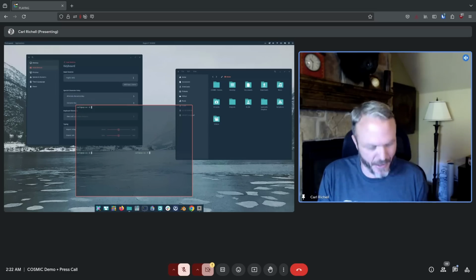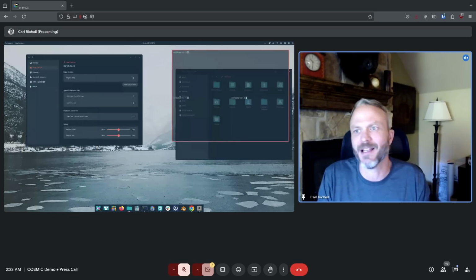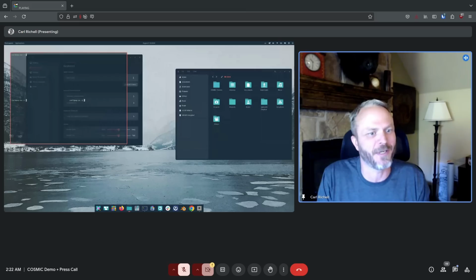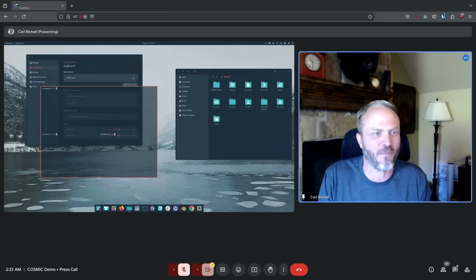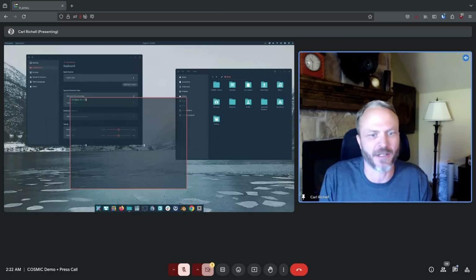We can disable the header if we want. And using super and left click, we can drag our terminal around. Or if you're using a tiling window manager, you've probably seen it often, where you just move your window with keyboard shortcuts, and you don't really need headers on a lot of applications.